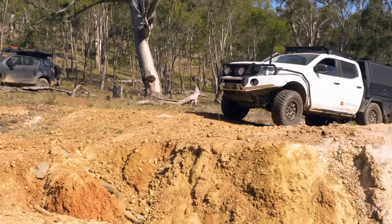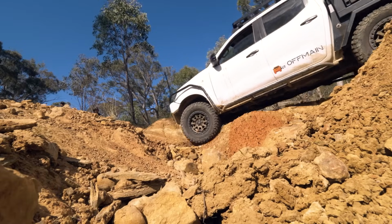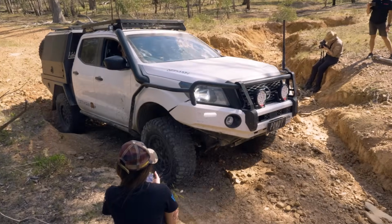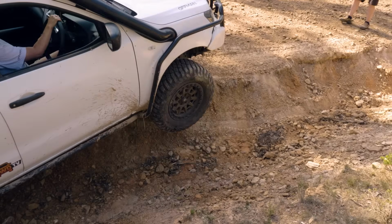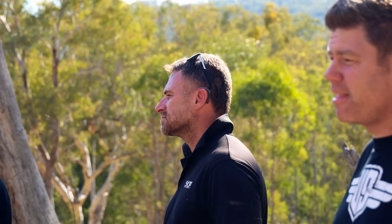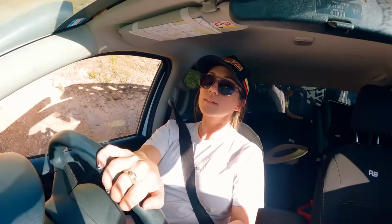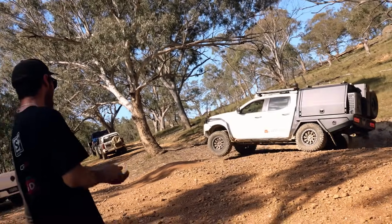Next up was myself, in the Navara. We stuck me pretty much to the easier side. To be honest, I don't know where I was. Simon was telling me where to put my wheels. Steph drove through pretty smoothly. She got to this little straddling, articulating track just after the little gorge, and as she was getting onto the flex, the front wheel came up that much. It caught us all by surprise, actually. We were having a heap of fun through there.